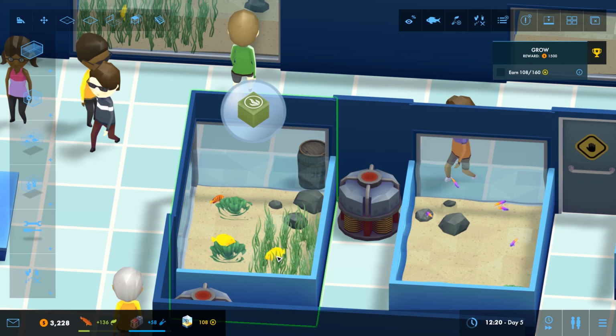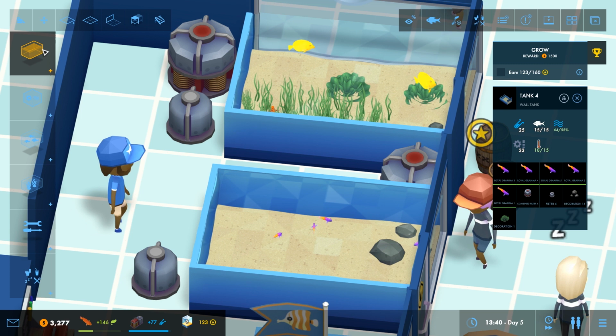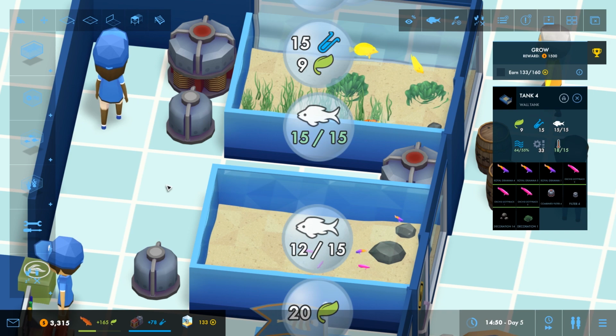These guys look really boring on their own, don't they? I don't think they need spicing up with something else. So I might get rid of two of them and then have room to put something else in. Boom. So I got rid of two of you. They could go in with some orchid or dotty backs or something. You know, you get some pink in here as well. There you go. That looks a bit more interesting.